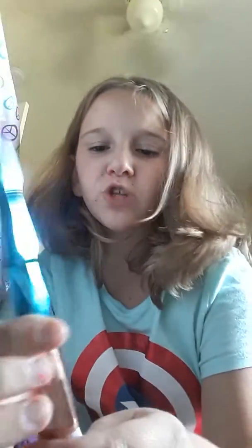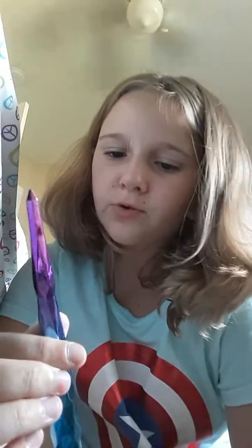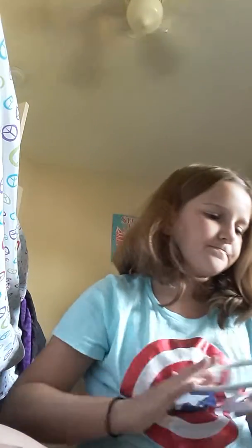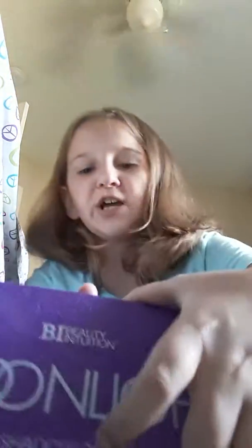Then I have these four brushes that I love. You can see the texture — there's blue, a little bit lighter blue, blue-slash-purple, then purple, then pink. I use two of these for my eyeshadow and two for my highlighter because they give me more space on my cheeks. I have this cat mirror with cat ears. This is my favorite eyeshadow palette — when you open it up, it looks like an actual planet.